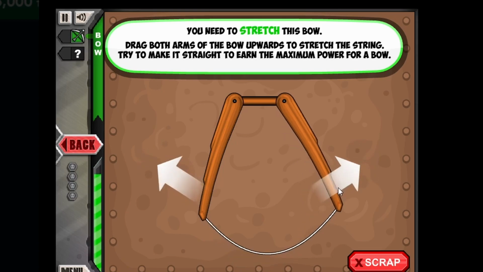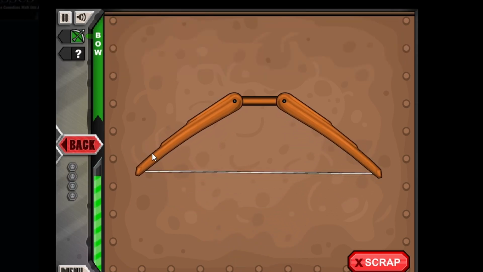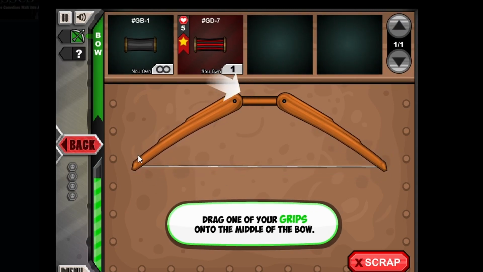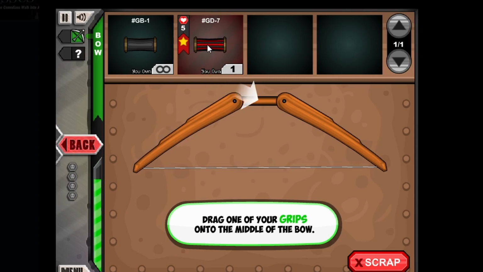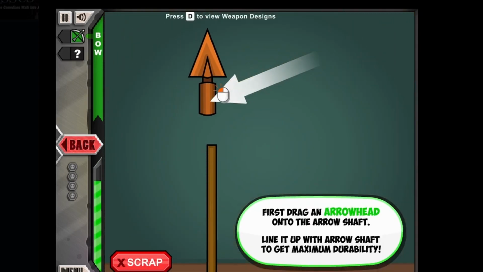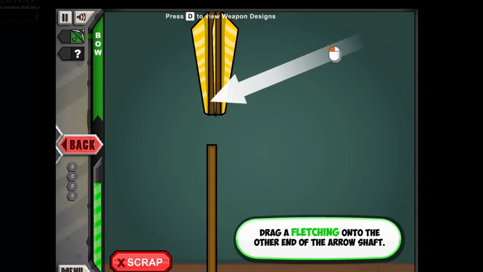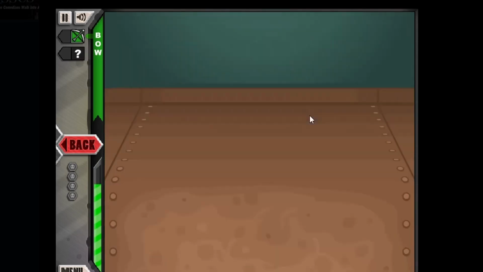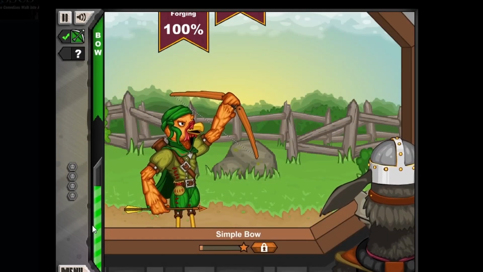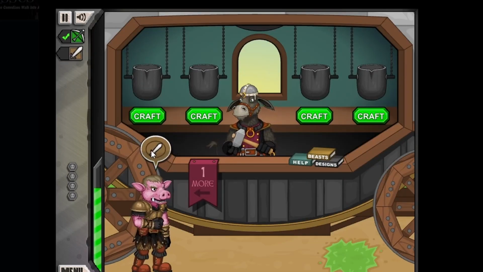We got the bow here, and the stretching is difficult. I never was good at it, I'll be honest. You kind of gotta try to get it even, but I ain't the best at it. We're gonna do a regular bow this first time, and then we'll do the special one next time. We're probably gonna do some of the brass, or whatever it was, for the special one. And there we go. We finished it. 100 on forging, stretching we only got 95, and then the arrows.